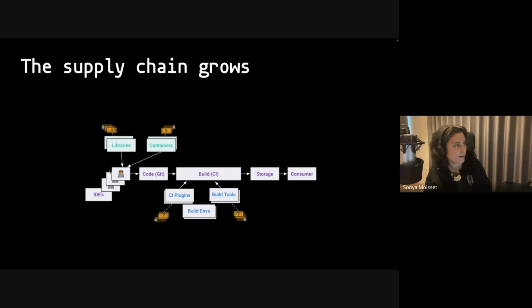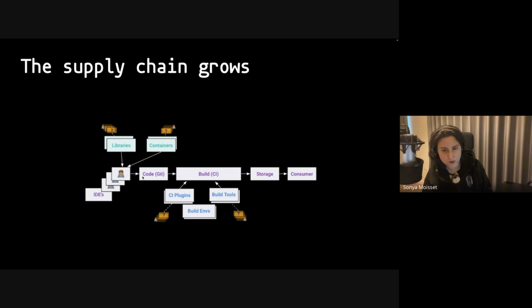So the starting point would be the developer, and I'll also show this in the demo. Using an IDE, this is where you're actually going to code. And when you're coding, you might want to use libraries and components because you don't want to write everything from scratch. You'll take some components that already exist in your ecosystem. From there, potentially those libraries might contain security vulnerabilities or might have been compromised by an attacker. And this is usually a good entry point, because if 1,000 companies are using the same components, it's a great entry point. It will just target 1,000 organizations and compromise them. So this would be at the coding stage.